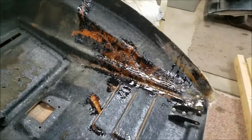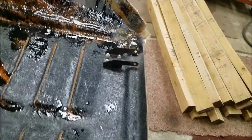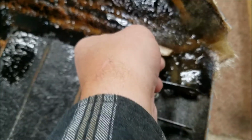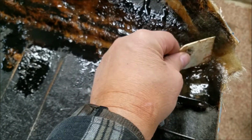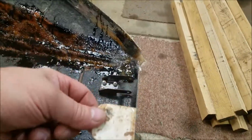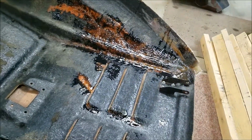Got the resin mixed up and put in there, and added my little piece of fiberglass cloth. It looks like it's popping up a little bit right here. Get that air bubble out of there. There we go. And that should work just fine. Get that pushed down in there. Yeah, there we go. That'll keep that corner, and I'll be able to shape it and bring it around and contour it there. Yeah, we're best off just leaving that be.